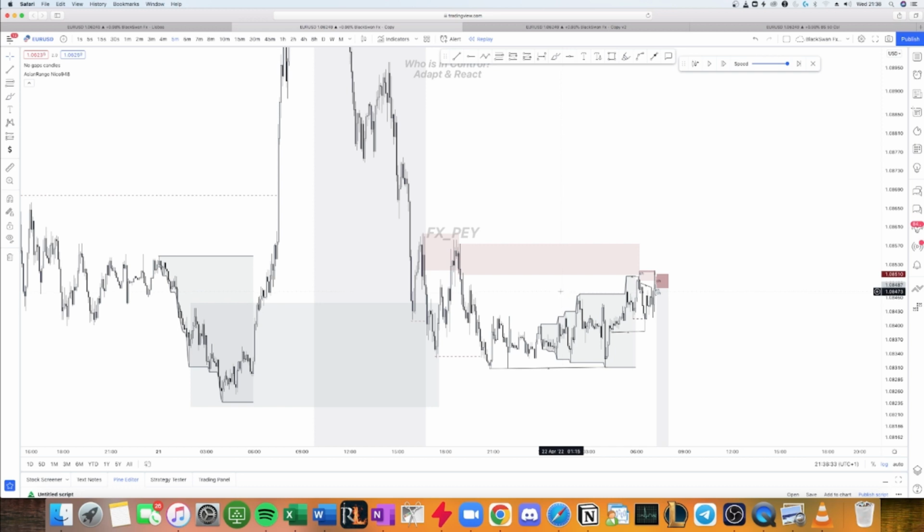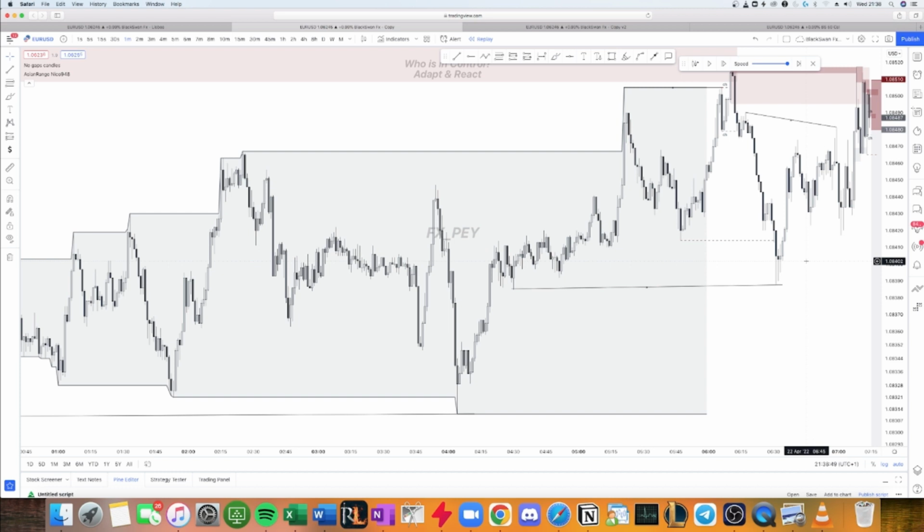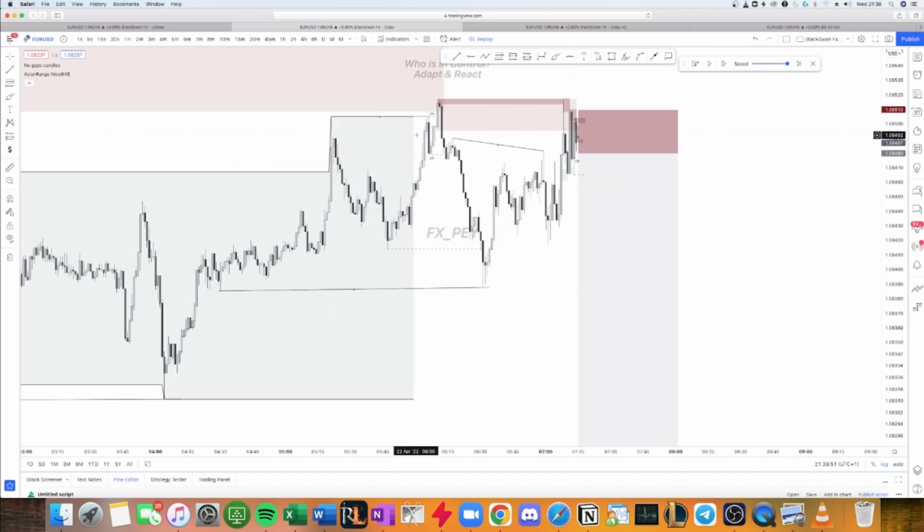The Frankfurt session started and we had the Asia high liquidity taken out, which I personally use as a confluence, and it's a really great indicator to support your trade idea. This event occurring also mitigated a supply range, and then we had a 1 minute change of character which showed the shift in order flow, which I'll just show you now. So here we can see the Asia high liquidity being taken, a 1 minute change of character which shows the shift in order flow.